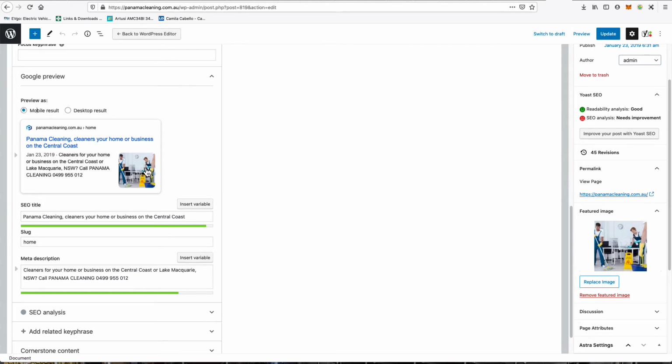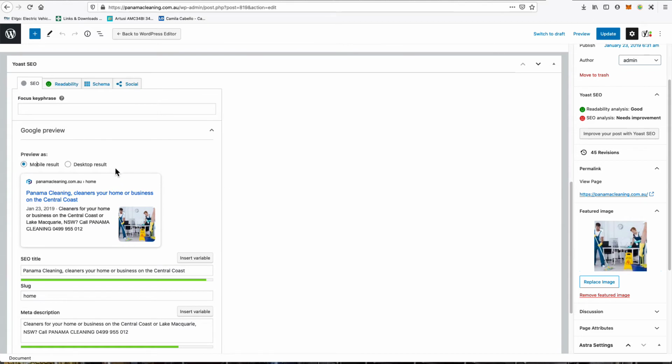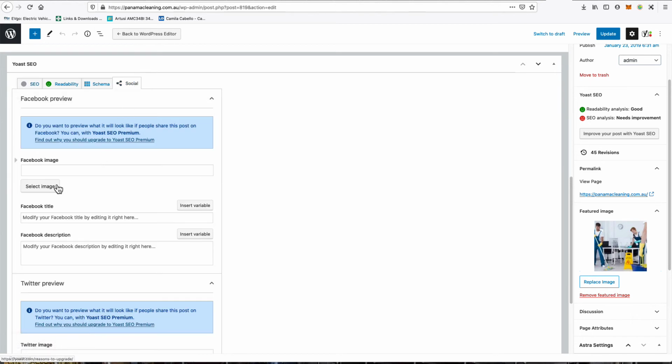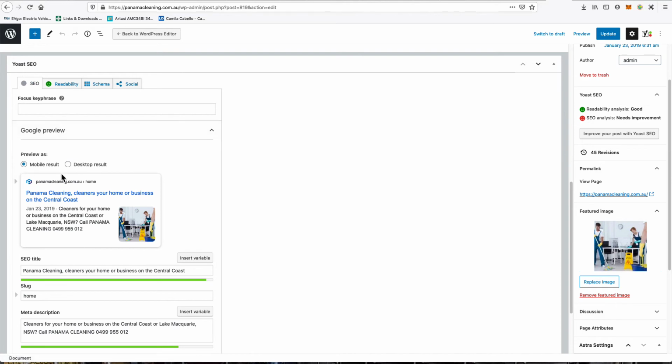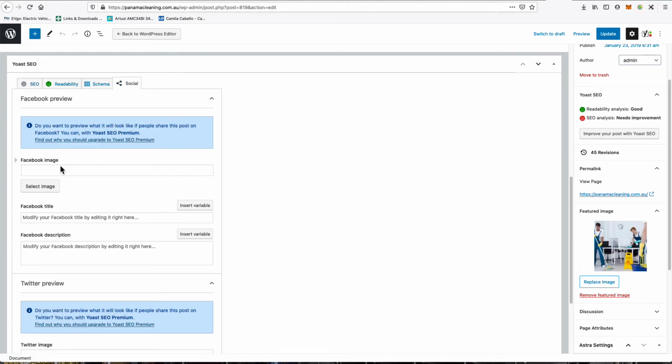Now, sometimes this part works, sometimes it... I'll just update this, and I'm going to show you one more little extra thing. Now, often, Facebook will take that photo and use it. But sometimes this part works as well, and we can select a Facebook image. If we're going to do that, we may as well just repeat the title just in case. Facebook usually only uses the image and the title anyway. So we'll put that in, and now we need an image.